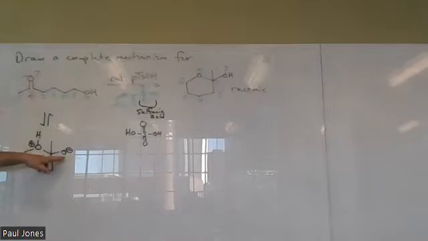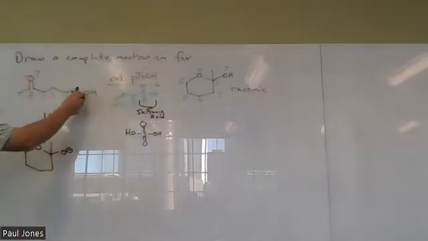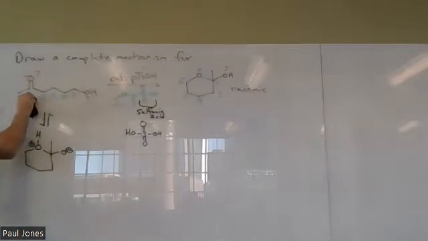How strong a base is this? Pretty strong base. Localized charge, negative charge on oxygen. How strong an acid is that? Quite. So you've got a strong acid and a strong base. Right? You're never going to have a reaction that goes from a weak base and a weak acid to a strong acid and a strong base be favored. Right? Strong acid, strong base always react to make weak acid and base. So this is not right. We can't just immediately do that. All right, so I'm going to erase that now.